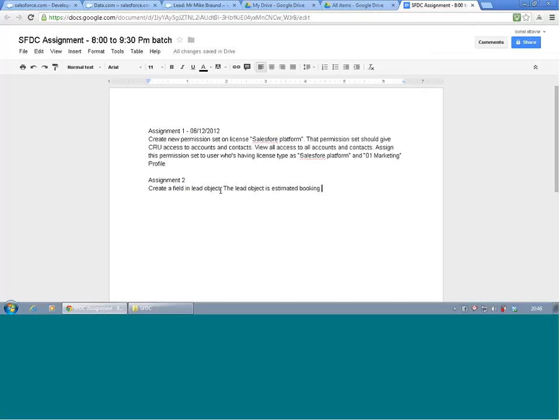This field is not a required field at the object level, which means when you create this field in the lead object, you don't need to mark it as required. Basically it is an optional field on the object level.